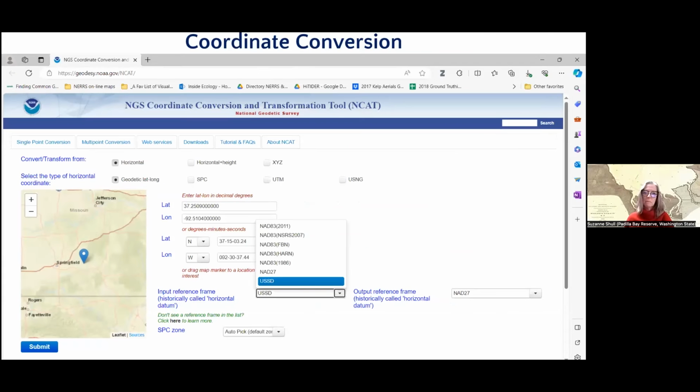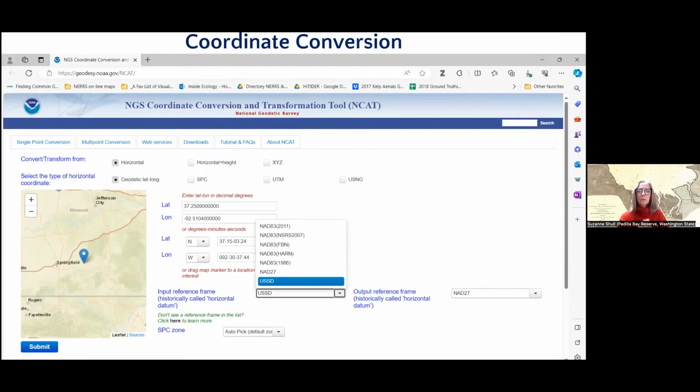In the case that you don't have the NAD 27 tick marks, we were successful with a couple of those maps to identify the tick mark and then copy the decimal degree latitude and longitude into a file and upload it to this NOAA National Geodetic Survey tool for coordinate transformation.